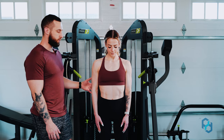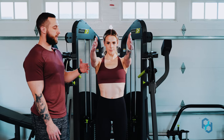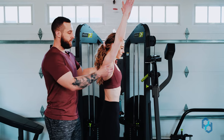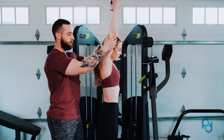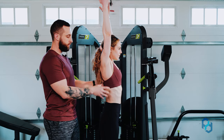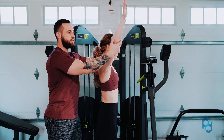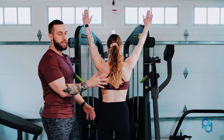To find this shortened range for the medial delt, Sue is going to raise her hands out in front of her as high as she can without extending at her back. What we don't want to see is that she continues raising her shoulders or tips at the back once she's found that end range. We want her at a neutral spine, contracting her core, finding that top position — then just slightly externally rotating. This will be the end range she's going to be trying to mimic when completing this exercise.